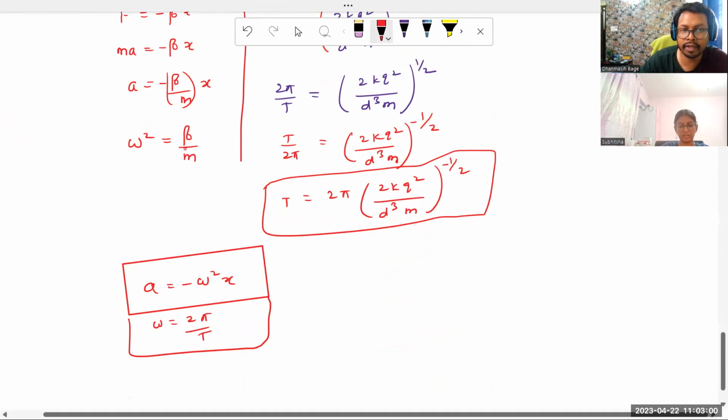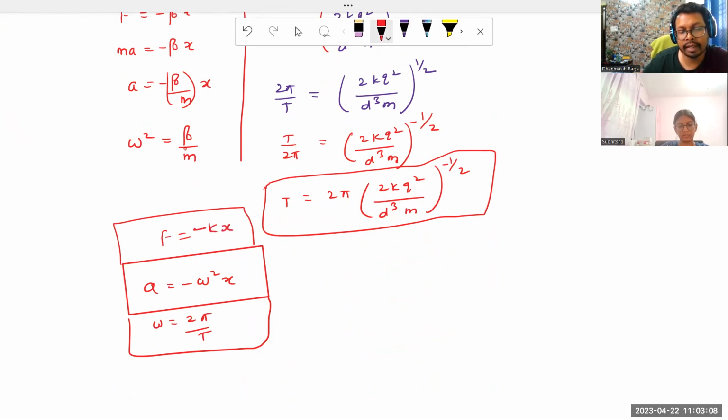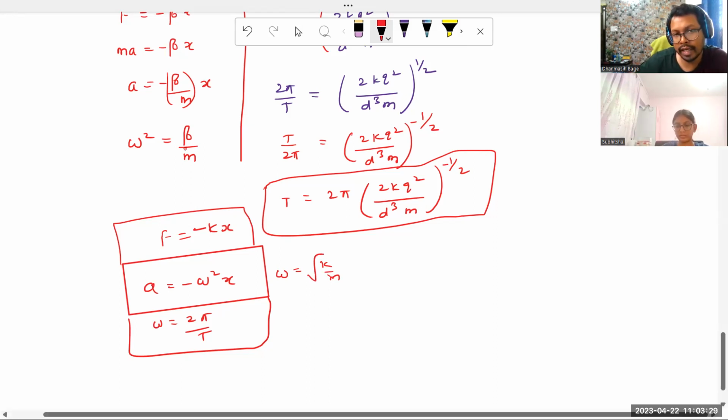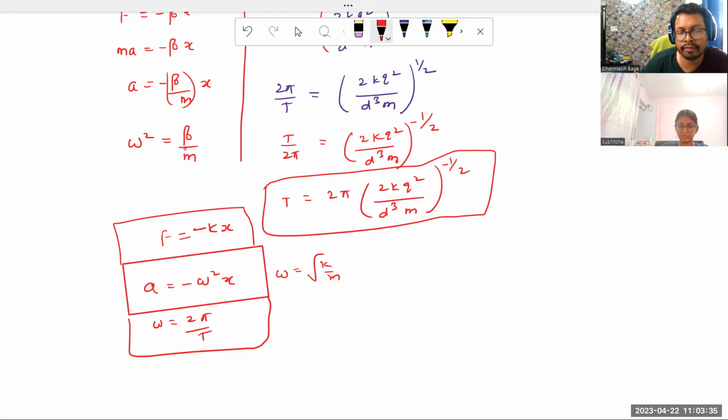That's it. Okay. First, you have to find out the force. Force in terms of minus kx, right? And then you will find out the formula for a, or very simple, you can directly say that omega is equal to root over k by m. Omega is equal to this thing also, root over k by m. So first, then you'll have to find out the k value. Now, why I'm not using k value here? Because k means 1 by 4 pi epsilon naught here, right? So use some different symbol for k.